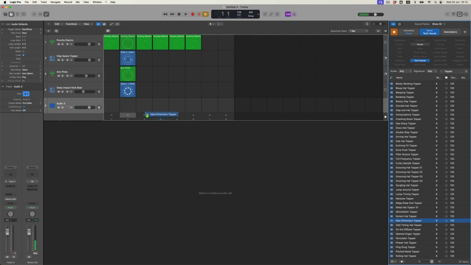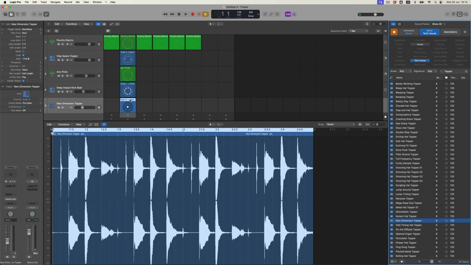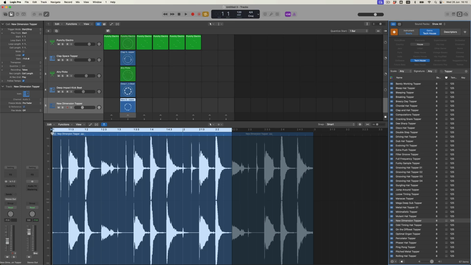Okay, this one's going to be better, I think. And this time what I'm going to do is, once again, okay, it turns out that the default cell length is 2 bars exactly. So what I'm going to do is to adjust that. And this time we're going to make it 1 bar and 1 beat and 2 16th notes long.